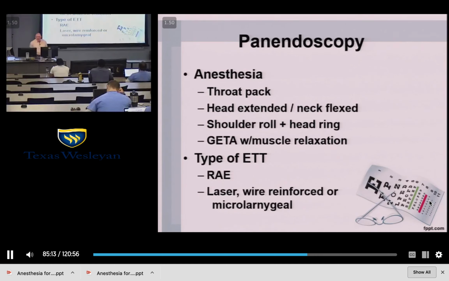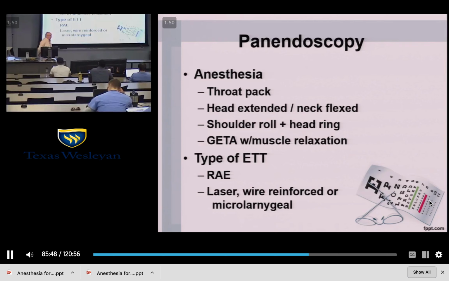The type of endotracheal tube, once again, you may need a Ray tube. Be aware, though, that with a Ray tube, you're going to need a smaller diameter so that the surgeon can get to where he needs to get. The ENT doc can be where he needs to be. Well, with a Ray tube, the length of the tube gets shorter as the diameter decreases as well. So if I've got somebody that's 6 foot tall, then that tube's not going to be long enough if I choose a 6.0 tube, for instance. All right? So that's just an example.